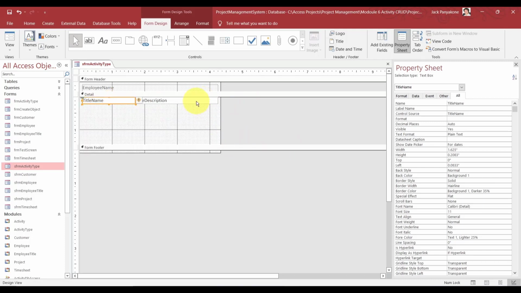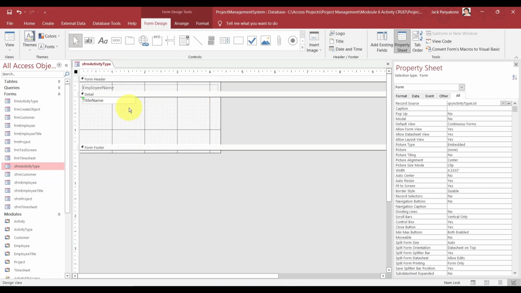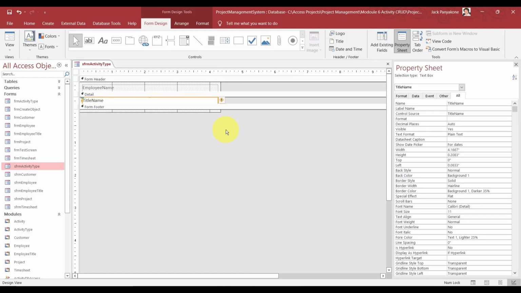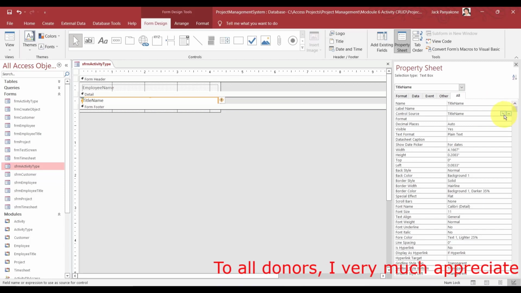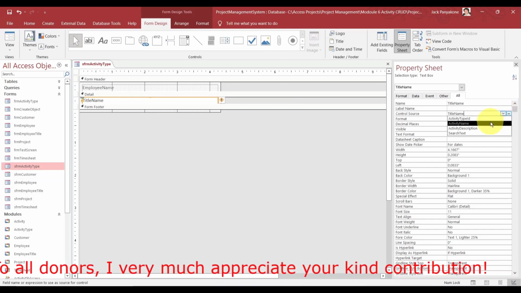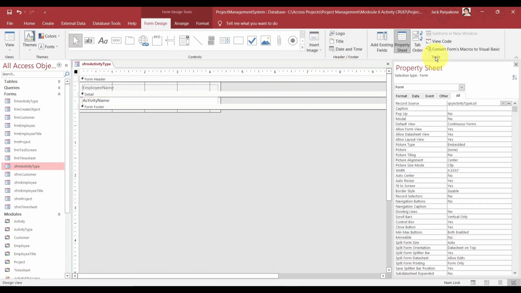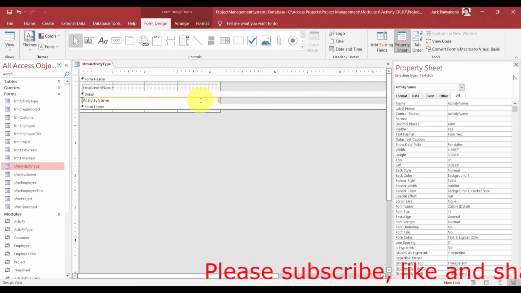Now let's massage this front one. What I need to do here is get rid of this, because we're just going to list the name of it. So we'll go ahead and have a long name. The width of this you don't have to change, because that's going to conform to our form. Let's go to the control source right there, activity name, paste. That's done. Let's go to the front end. Remember, this is activity name right here.